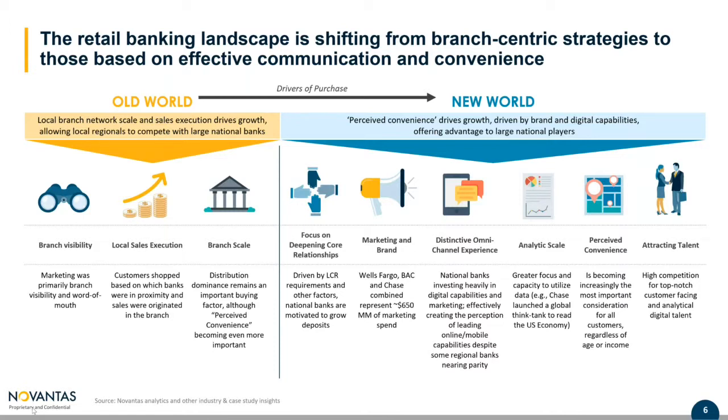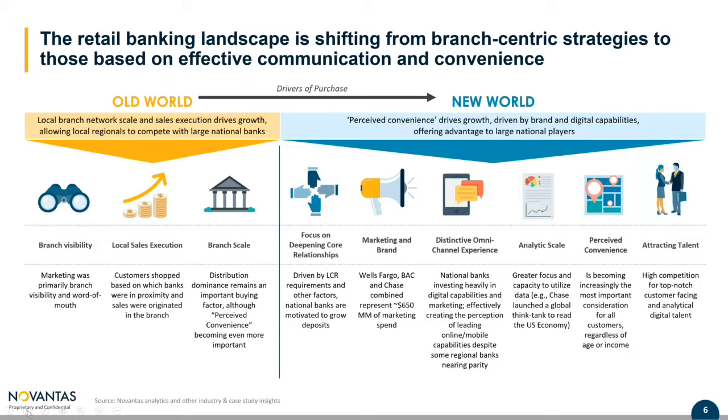What we've observed over the course of the last 5 years is a dramatic shift in this paradigm. For the first time, branch share represents less than 50% of the decision that a consumer makes in attracting customers. And as a result, what we find out is that there are new factors that are emerging. Customers are moving less, and as a result, a focus on deepening core relationships has become more important.